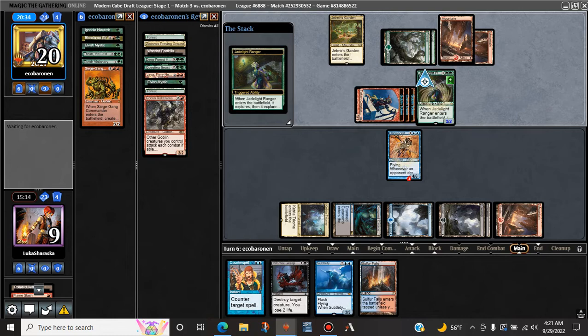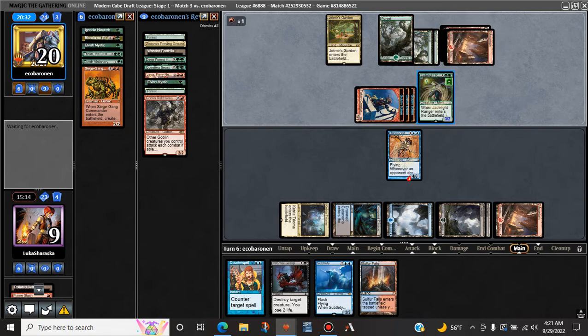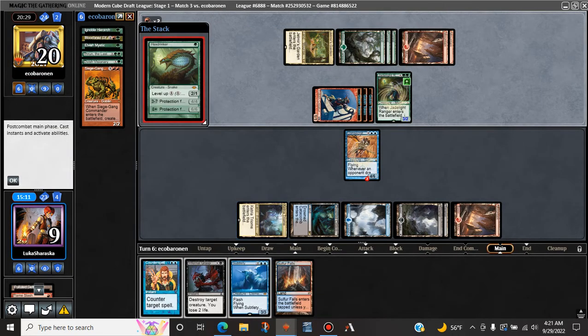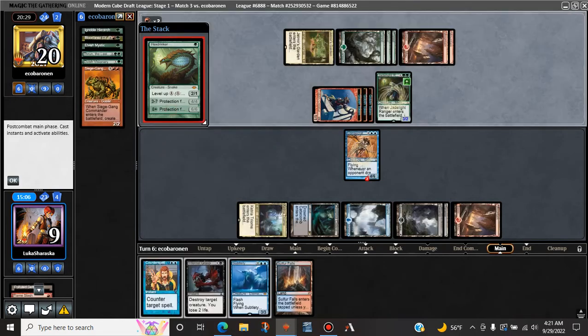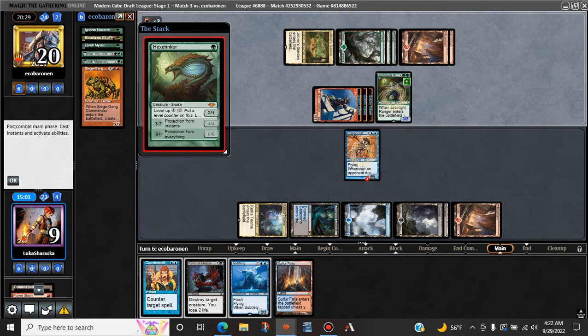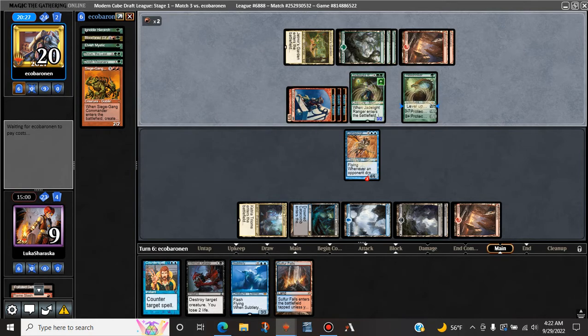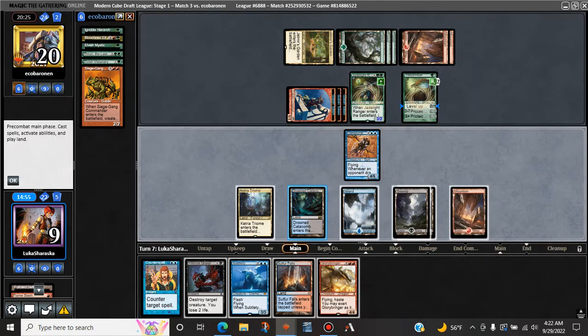Rabble Master. Do they want to keep it on top or on the bottom? They would like to keep it on top. Hex Drinker. That's a bit of an annoying card, isn't it? Protection from instants if it has 3 counters. Well, it's not going to get to 3 counters, so fine with that. Sure. Well, that's a pretty good one.